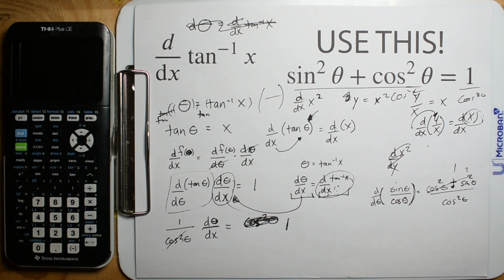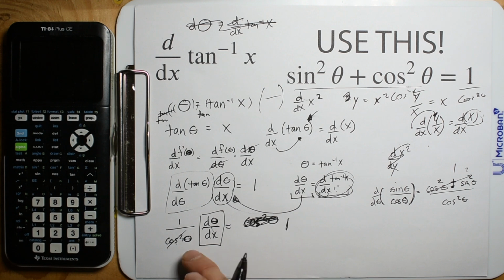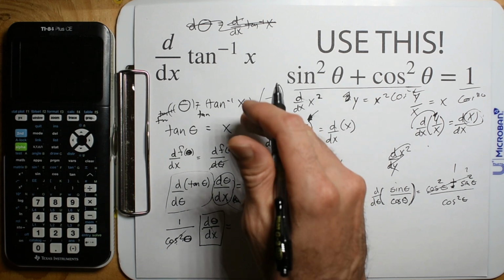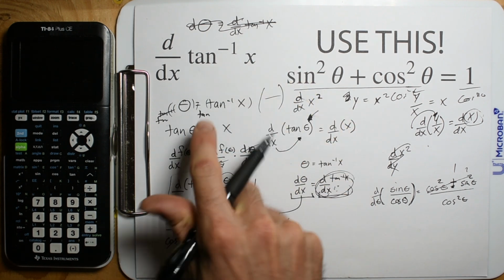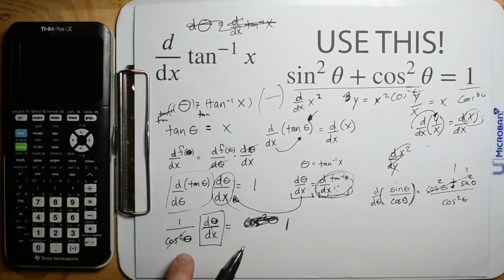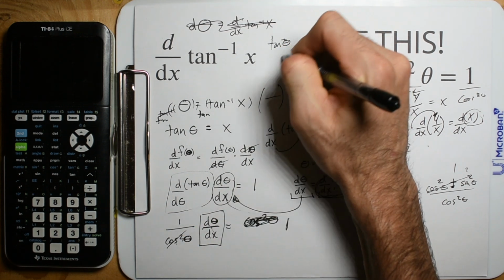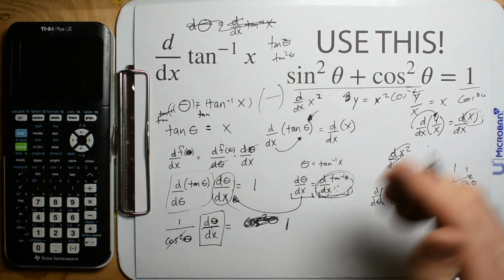So the whole premise of this is that, hey, we already said we got what we want. It's just in terms of 1 over cosine squared of theta, and we don't want it in terms of theta. We need this thing in terms of x. But hey, we know that x is equal to tangent theta, so we're trying to get this into something equal to tangent theta, and we're going to get a tangent squared theta.